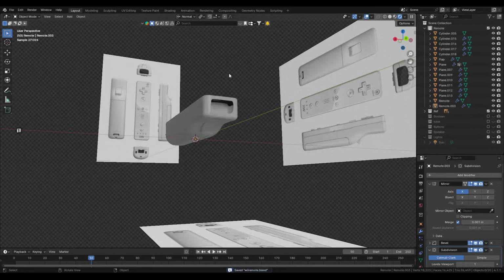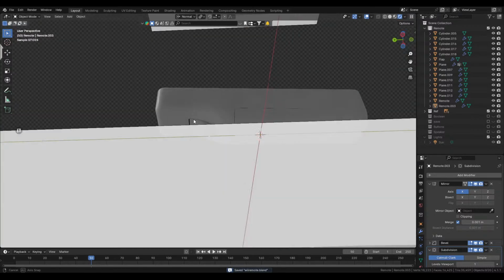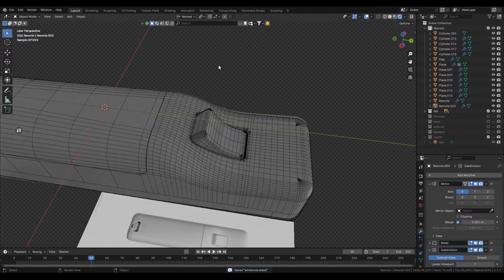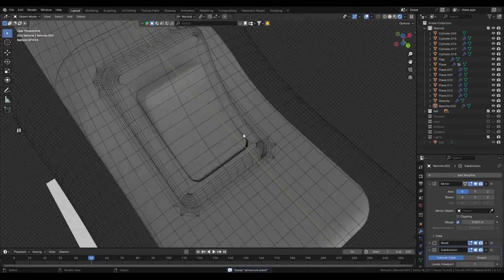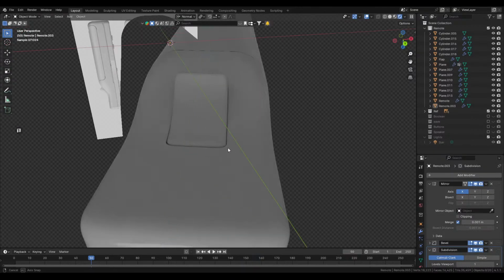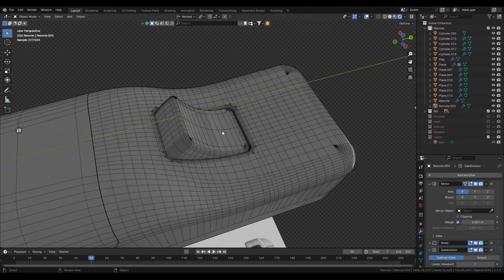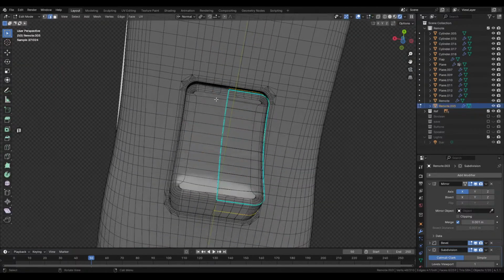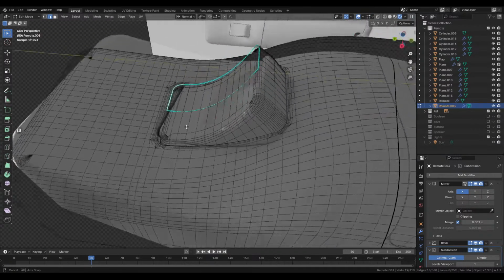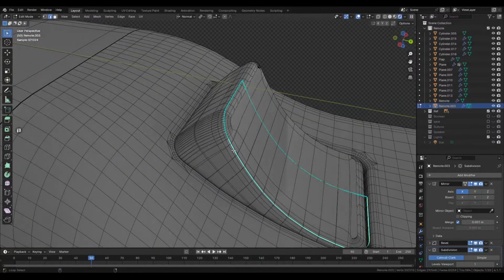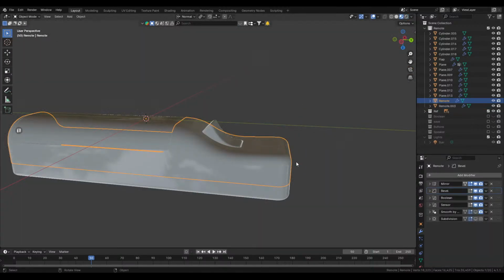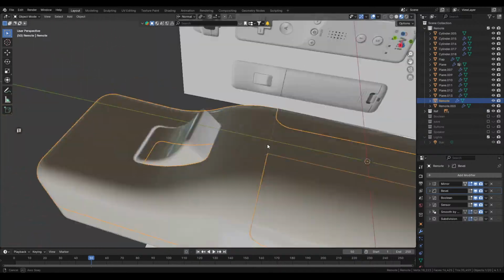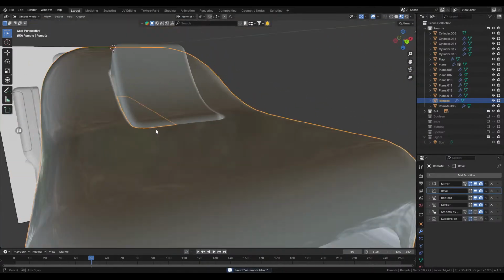Alright, that was the button. This was a lot of work for just a simple button. So what did we do? We added topology so we could do a proper boolean. We cleaned up the edges so that we don't have any weird shading issues. And we added in the button. Right. It looks pretty good. Don't think we have any shading problems, at least not any that are super obvious.